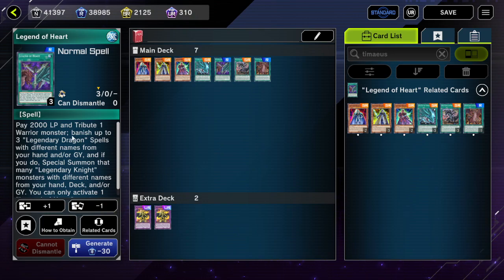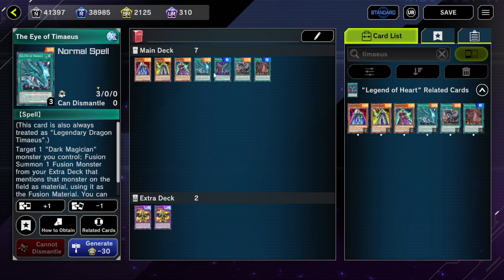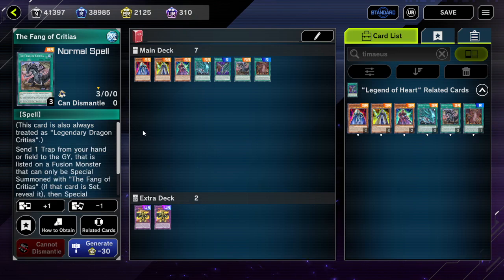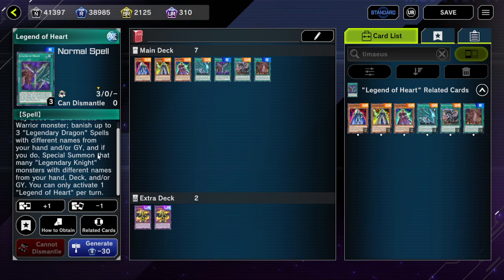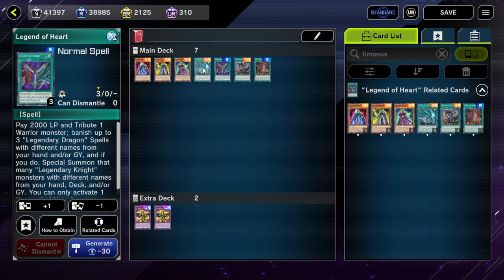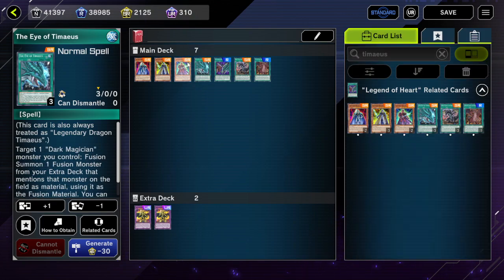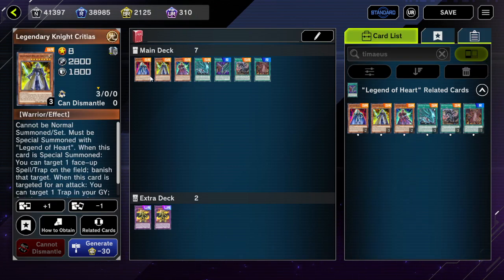So with the wording on this, well anyways, first off, these are legendary dragon cards, right? Fang of Critias, Claw of Hermos. So if you banish 3 of these, all 3 of them with different names, so it's just these 3, Claw of Hermos, Fang of Critias, and Eye of Timaeus, this would allow you to summon Hermos, Critias, and Timaeus.